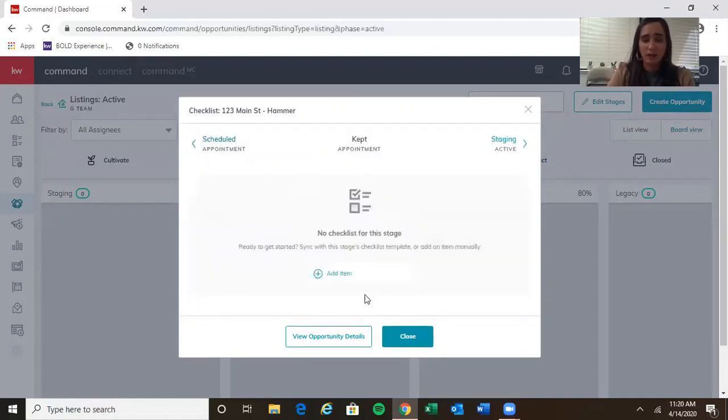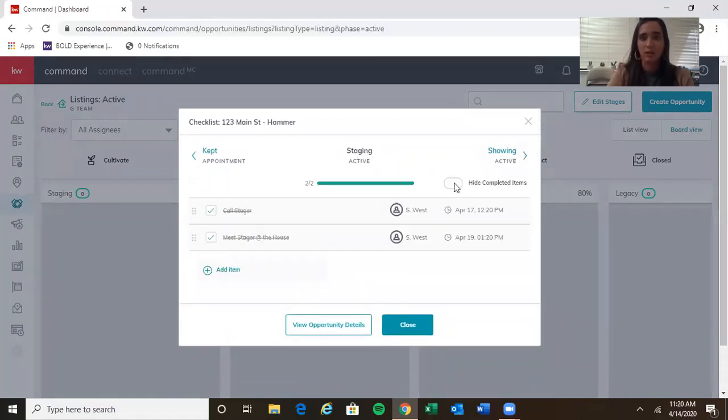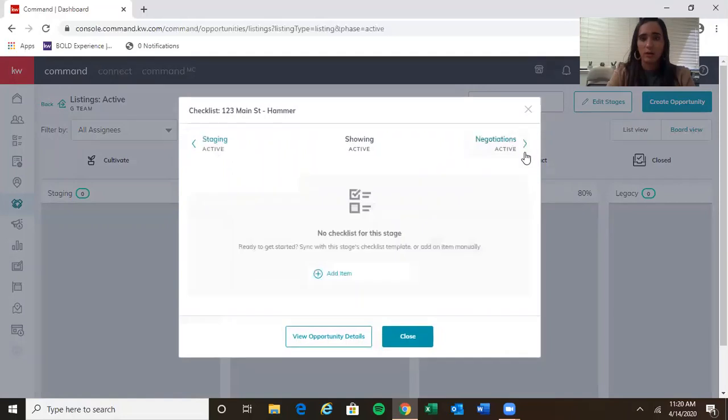You can do this at the very beginning when you're creating that opportunity. Come in here and go ahead and set up your tasks. Okay, I'm in the kept appointment section. What happens after I've kept the appointment? Make your checklist. Here's our staging section. Here's our showing section. Go make your checklist. I mean, it goes all the way to close. So we got negotiations, escrow, inspections, appraisal, financing, clear to close, and closed. So you're able to create those checklists at the very beginning. You don't have to wait until we're in that section or we're in the next section. So just know that you're able to create those checklists for each section.